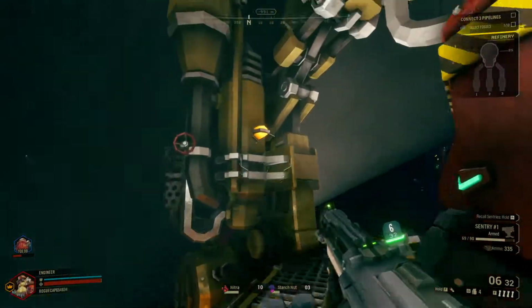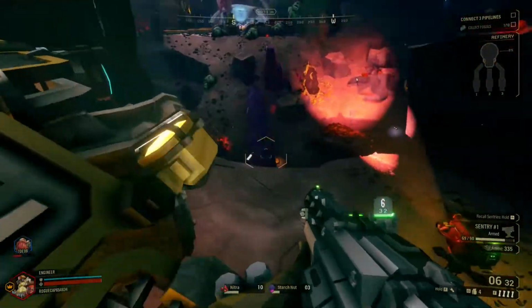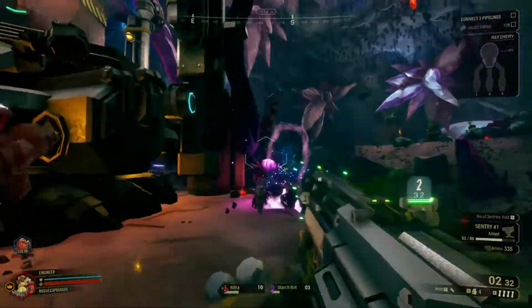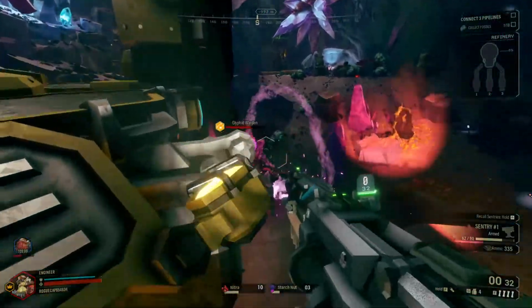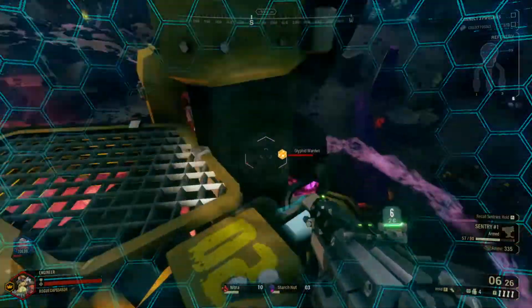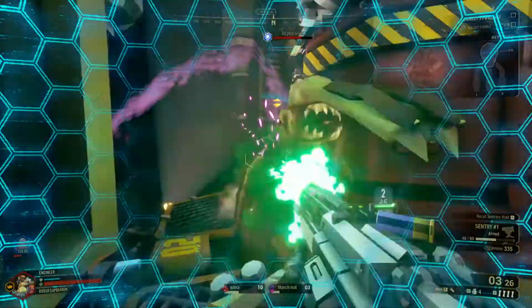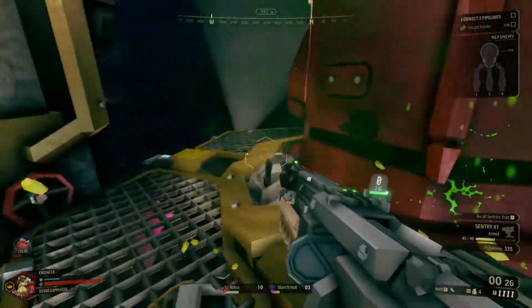Where are the glowing circles? They should be on the side. Oh shit! There's another wave happening. Oh, Warden, what the hell is this? Die. Oh, he's shielding the others. He heals them.